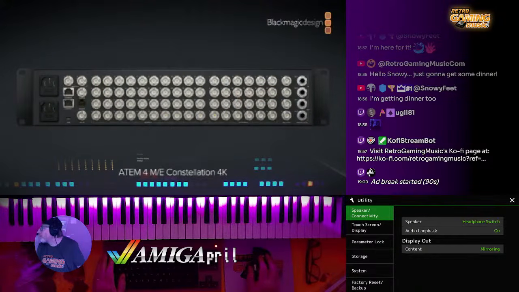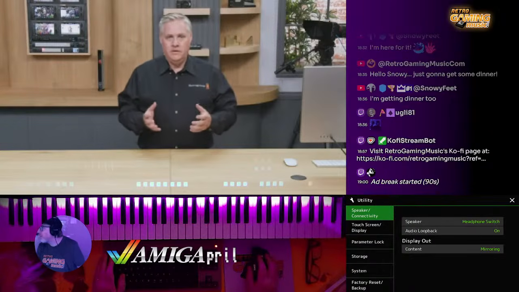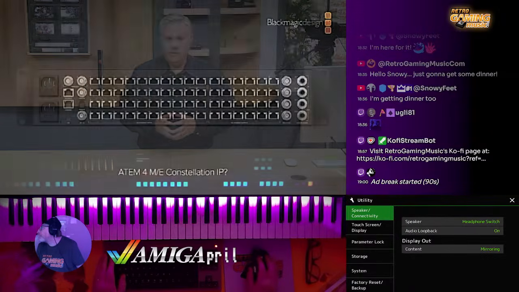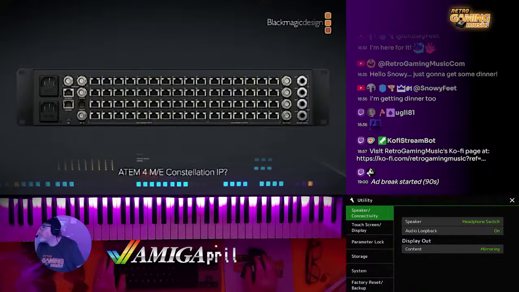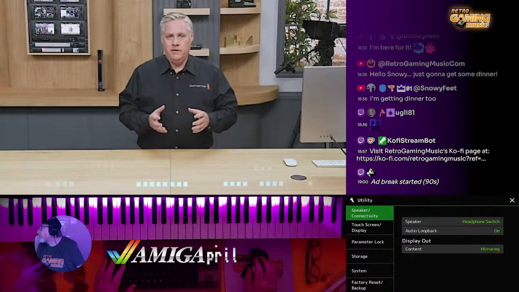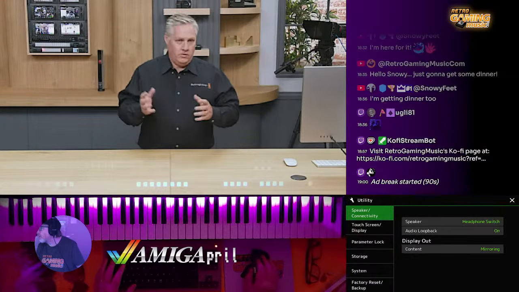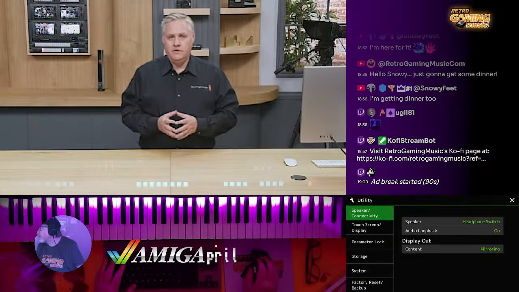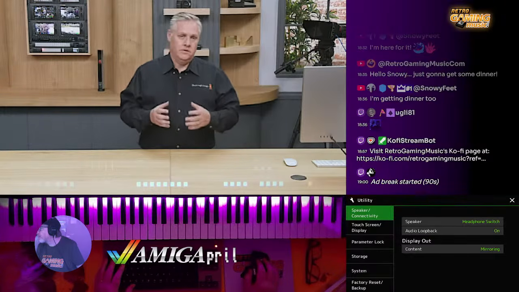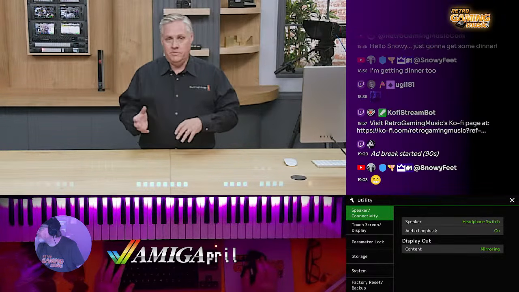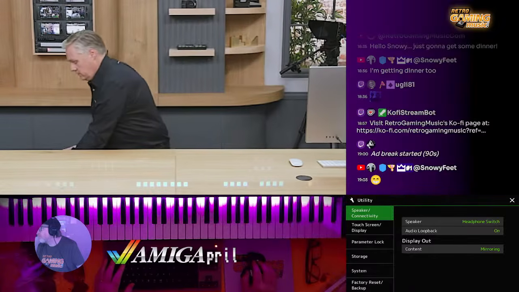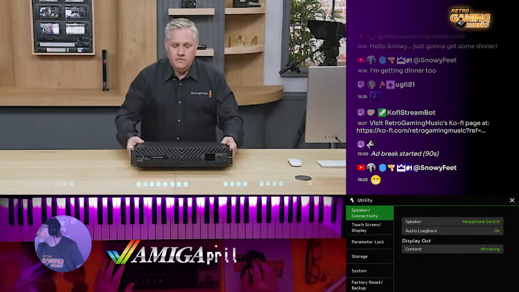So how do we design a native 2110 model? There'll be a lot of 10G Ethernet connections. So I don't really think that looks very good. It's too complicated. So this is not the way we wanted to design an IP-based switcher. We needed a whole new design, and so we've done that, and it's called the ATEM 4ME Constellation IP. So let me show you what it looks like. I'll bring one out. There it is there.